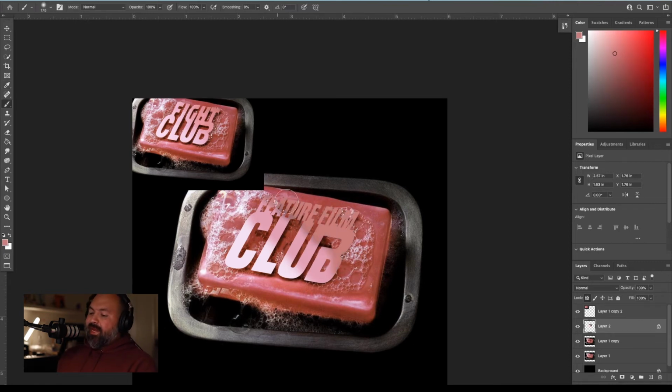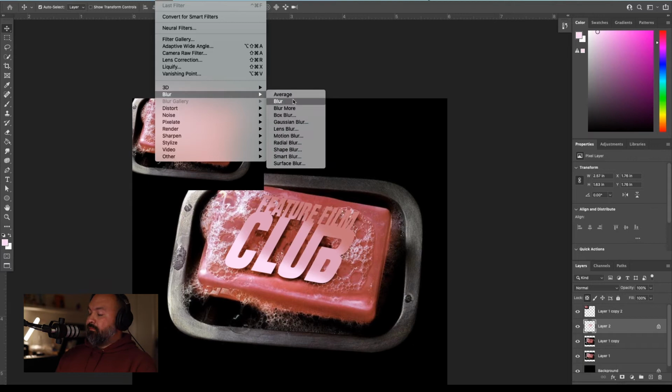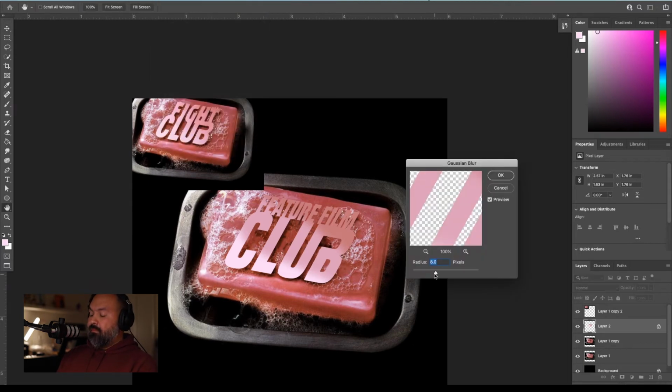So I decided to hand paint in the gradient here, just so I could have some more control of where everything landed rather than using the gradient tool and just letting it wipe across wherever it would go. And then fine tune it by continuing to eyedrop and paint different colors on it. And then use effects like a blur effect to make it a little bit more natural. Not too far though. That looks crazy.